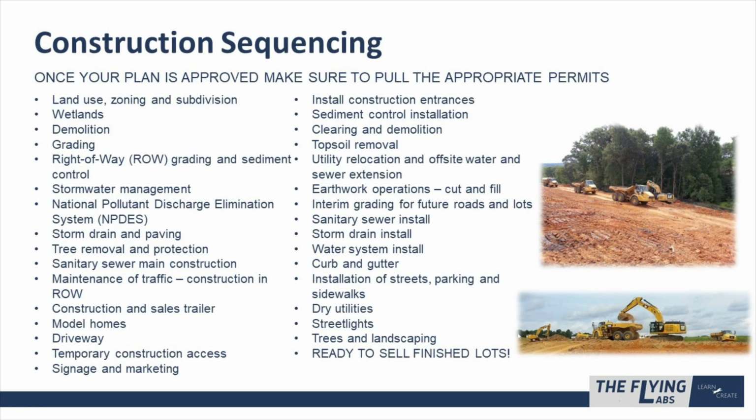Now you get into the actual construction sequencing. So once the project's been approved, you've got your land use, your zoning, your subdivision. That may be the first step. Delineating some wetlands, doing any demolition that's required, and then you're going to get into your rough grading. You're going to grade the right of way, put in your storms.